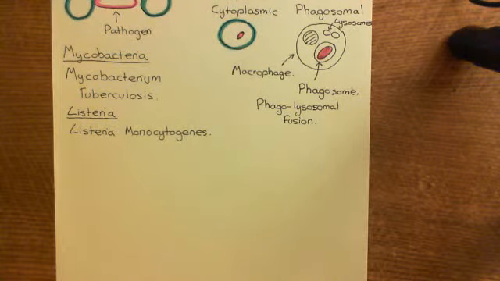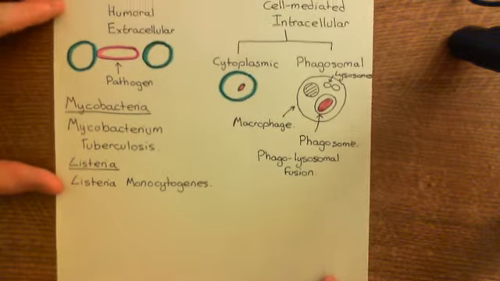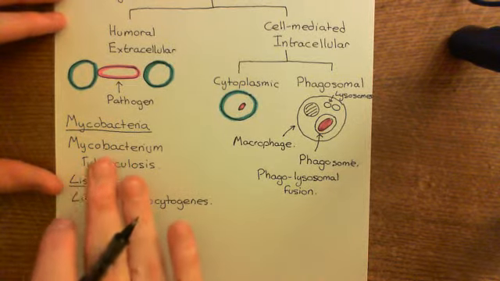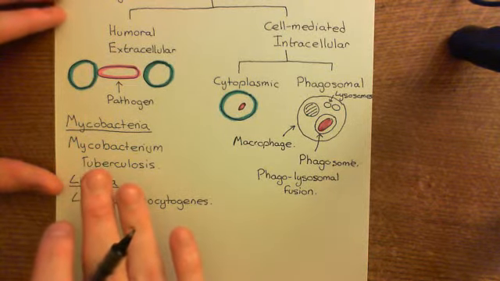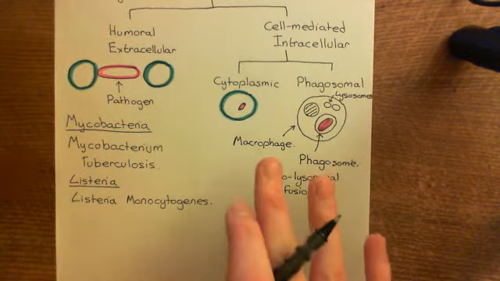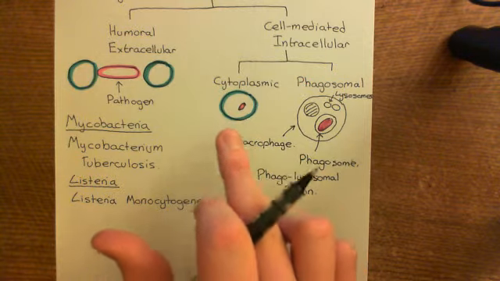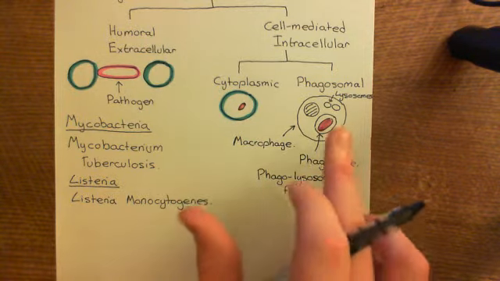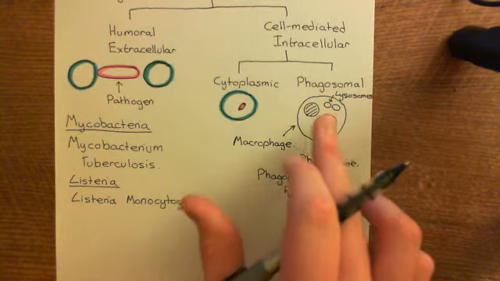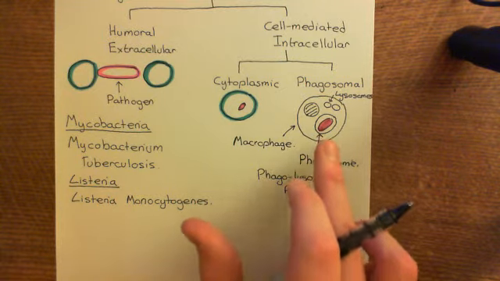Okay, so welcome to this next video in which we're discussing the adaptive immune response and immunosuppressants. We're in the process of discussing the adaptive immune response. We've discussed that we're going to divide the adaptive immune response into three separate reactions. One is to humoral or extracellular pathogens, and two are to intracellular pathogens: one directed at cytoplasmic intracellular pathogens, and one directed at intracellular pathogens that are within phagosomes.